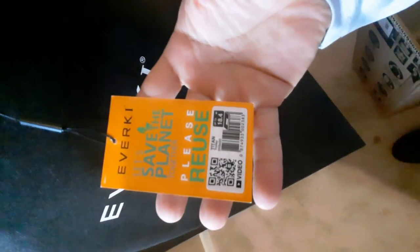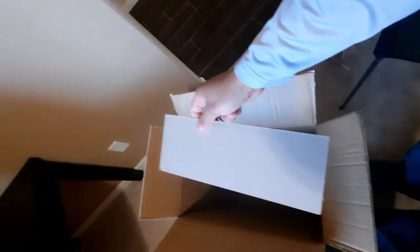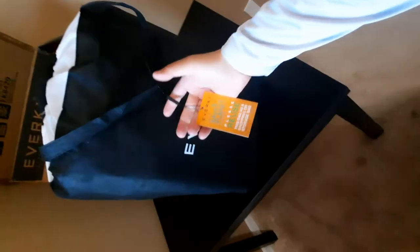First thing we're gonna see when we open the box seems to be the backpack. Inside, looks like a recyclable or reusable bag that comes with it. There you go. And then that's pretty much it inside the box. See, nothing in there, just these little tags in here. But we'll put that to the side. Well, actually, let's see. Just so you guys know what we're looking at. Okay, so this is the bag here. It is a reusable bag.